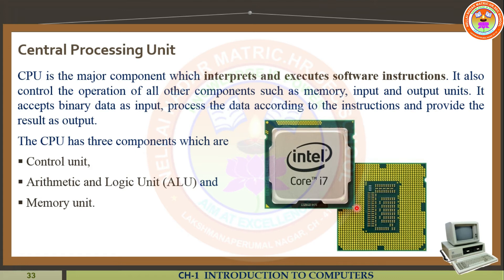Inside the CPU, we have three different types of components. The CPU accepts binary data as input. Whatever input we receive from the user, everything is considered as binary data. Why? Because the system understands only machine language, not any high-level language or human language. Machine knows only machine language, which is made up of numbers — especially binary numbers. That's why all data is called binary data. Binary means two: zero and one. So zeros and ones type of data is considered as input from the user.